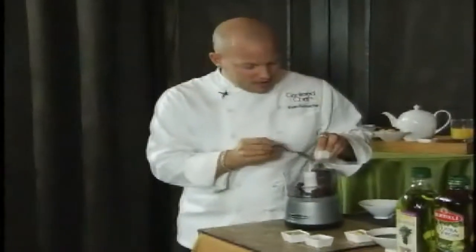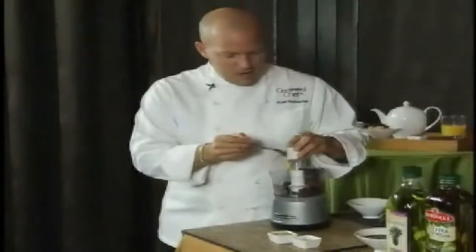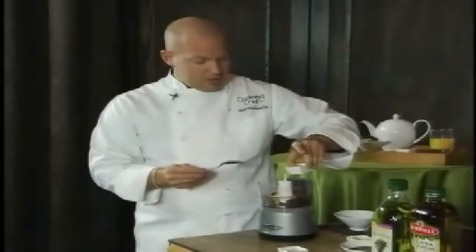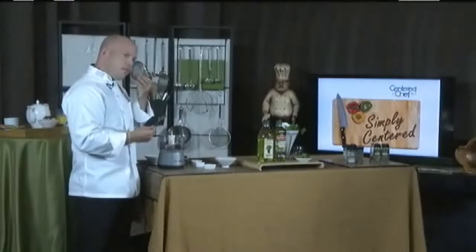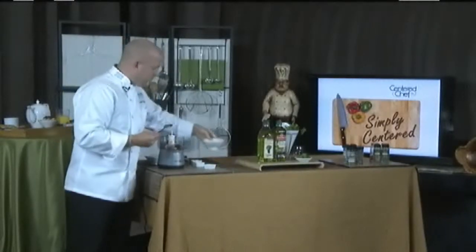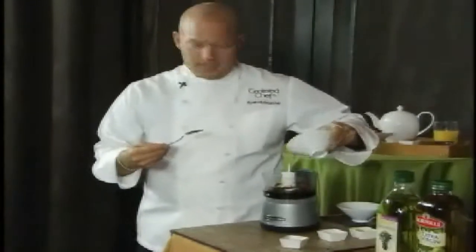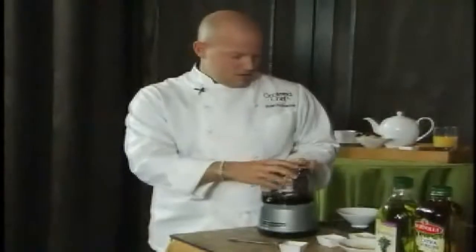I'm going to add a little bit of shallot or red onion, whatever you have, for a little savory note. I'm going to add a little Dijon in here. It's going to give it a bite and make it creamy. Once again, I'm going to go with our neutral flavored grapeseed oil right inside there like that. I'm going to add one clove of garlic for some more savory bite. And then, of course, we're going to go with our balsamic vinegar, which is going to add that sweet tang. And this is how easy it is. We'll find out.